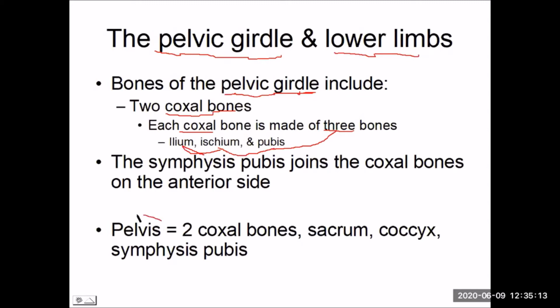However, the term pelvis now is very different. The pelvis, notice here, spelled out, has multiple elements. So pelvis and coxal bones would not be equivalent terms. And we see here, well, a pelvis now has the paired coxal bones, the sacral vertebrae, coccygeal vertebrae, and the fibrocartilage of the symphysis pubis that's now bonding those two paired coxal bones together.